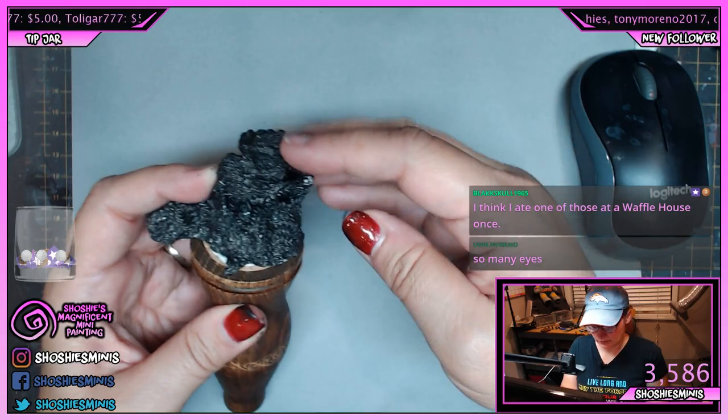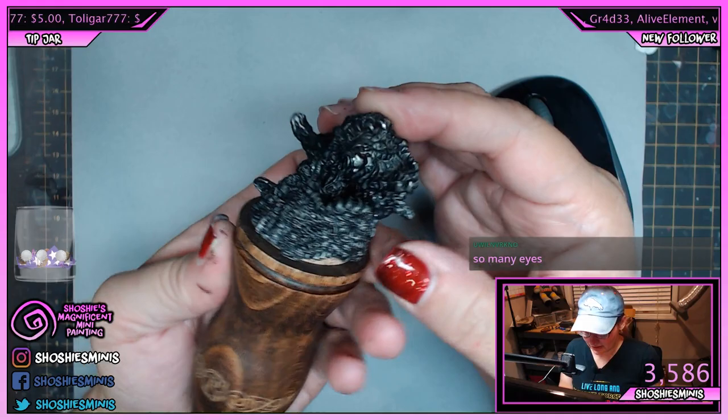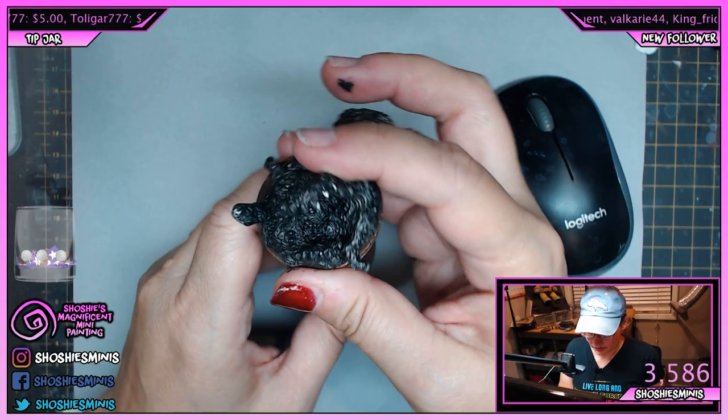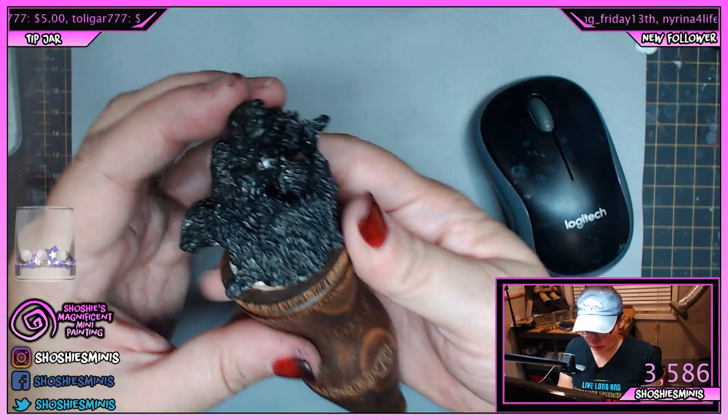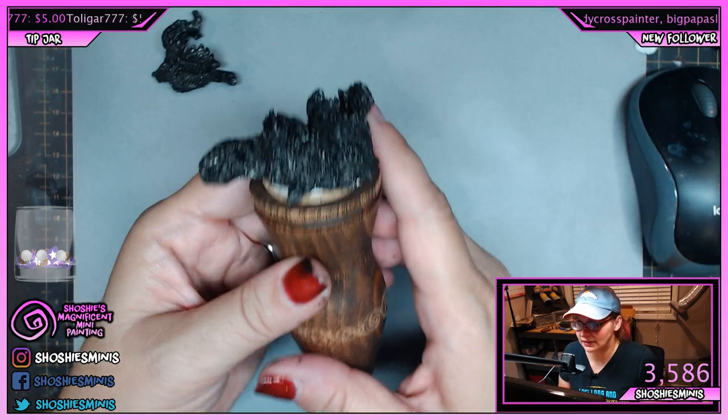It's a faceless horror. There's no face, but there's a million eyes. And we're gonna count how many eyes. It's got a lot of teeth too. It's a gibbering mouther. I think gibbering mouther might be trademarked. And there's all kinds of cool things on this figure that are awesome. So if you ever wanted to paint one of these for your D&D campaign, or just even learn how to paint eyes, you can get this from Reaper Minis. And it is very cool. Yes, lots of eyes. I think you ate one of those at Waffle House once.